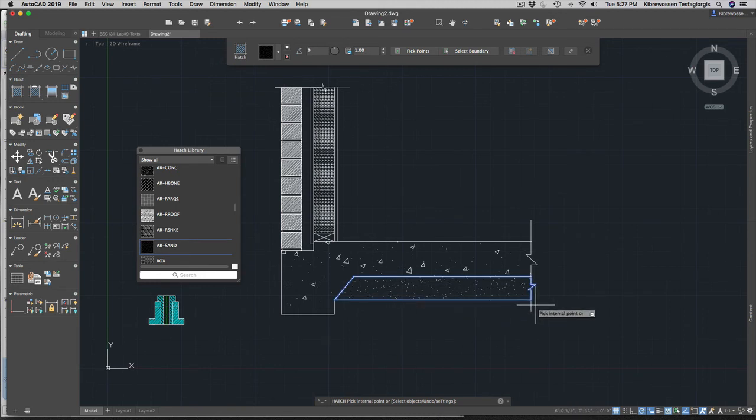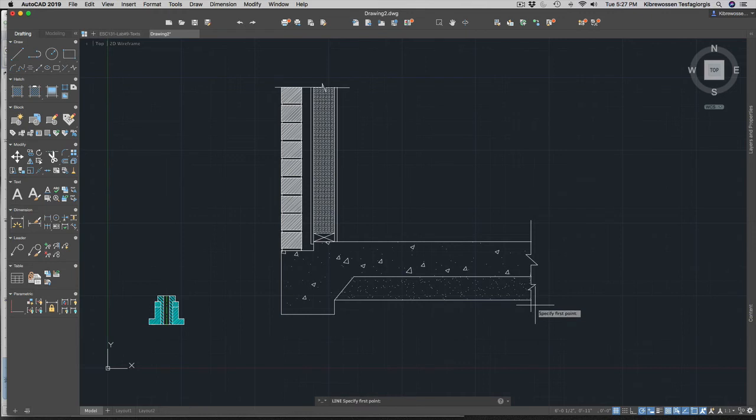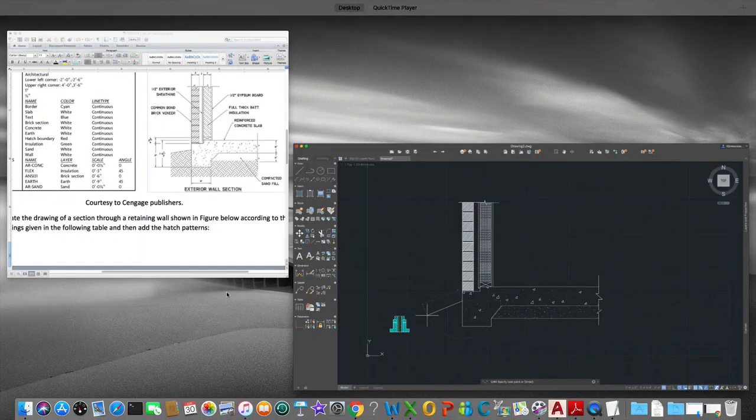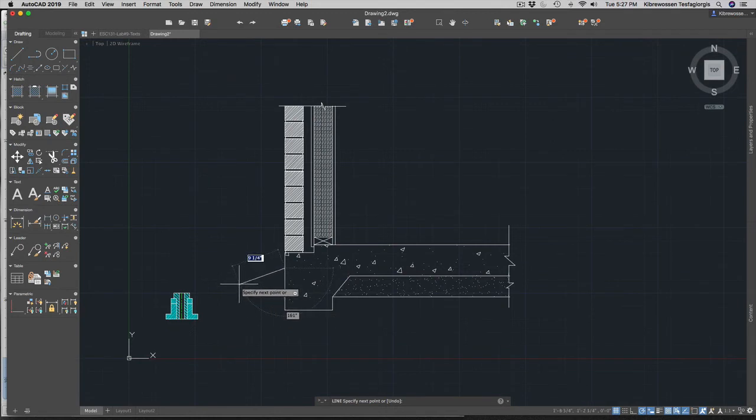And for the earth, I may probably need to have some kind of a line starting from somewhere around here, because I'm using pick the internal object thing. Looks like that. Okay, so I can extend this line if need be.